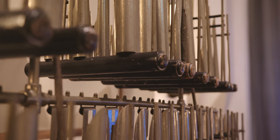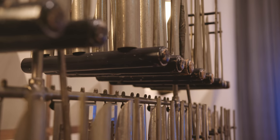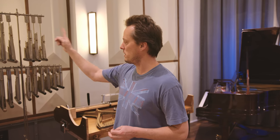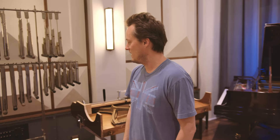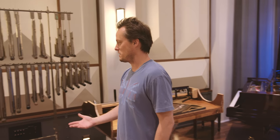So this is a set of Deagan shaker chimes, and J.C. Deagan pioneered A440. His company made a lot of bells and pieces for theater organs, and this particular instrument is pretty hard to find and pretty rare, and my friend Mark found them and told me about them. These are often found exactly the way this one was found, which is underneath the bed of a woman who passed away, by her son. It's amazing when they show up.